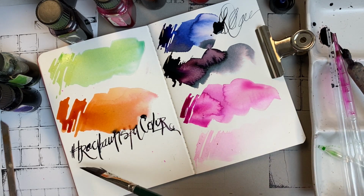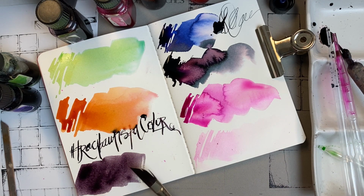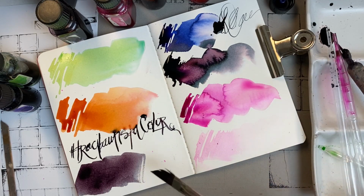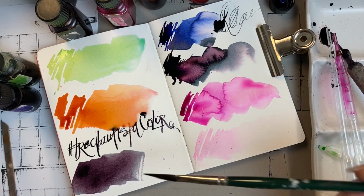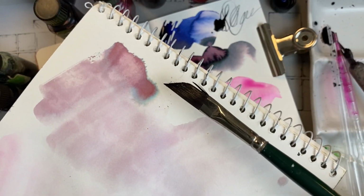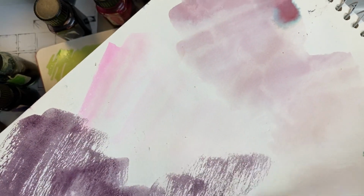And this has a little color in it, so I'm just going to do a swatch so you can see how it looks when you're painting with the brush that's dipped into the color versus starting with a pool of color and just letting it kind of wash out. But now as this goes, you can start to see some of that gray that's coming out of the ink there. And then if I dip my brush in a little bit of water, I can kind of continue it. So you'll see how some of that chromatography will happen with the inks as they dry. Even on here where I cleaned off my brush, you start to see some of that separation too.